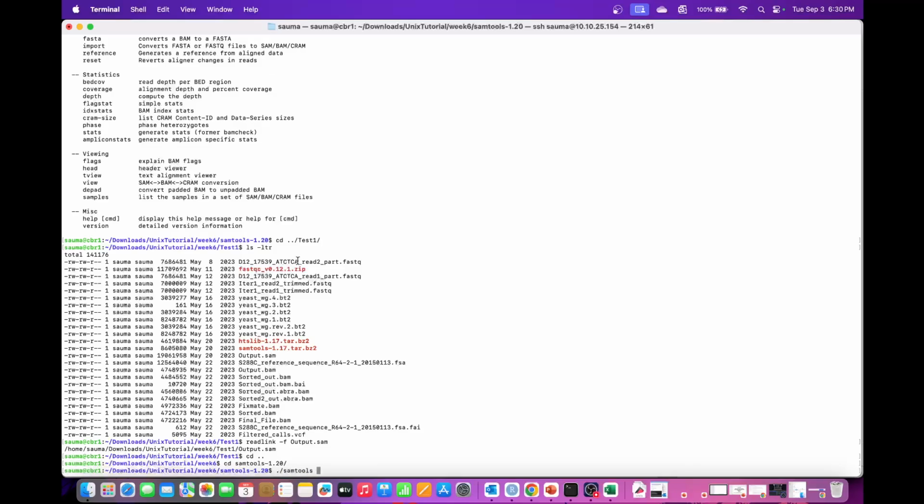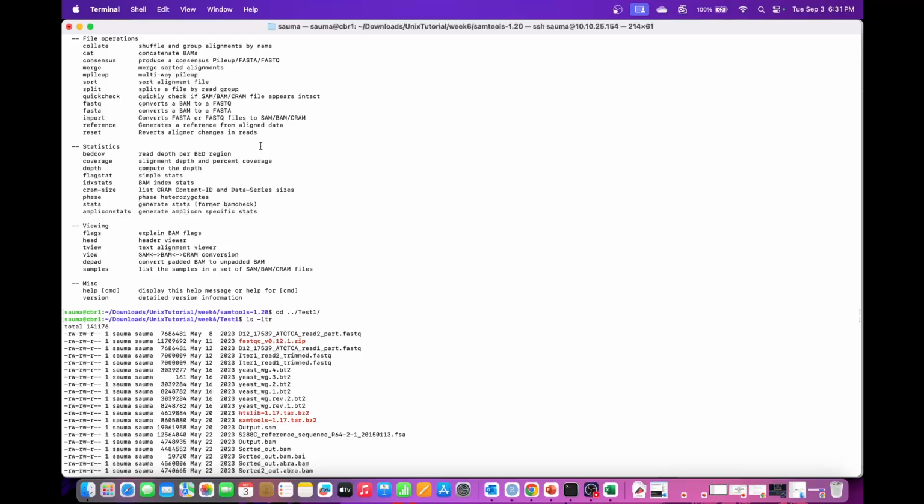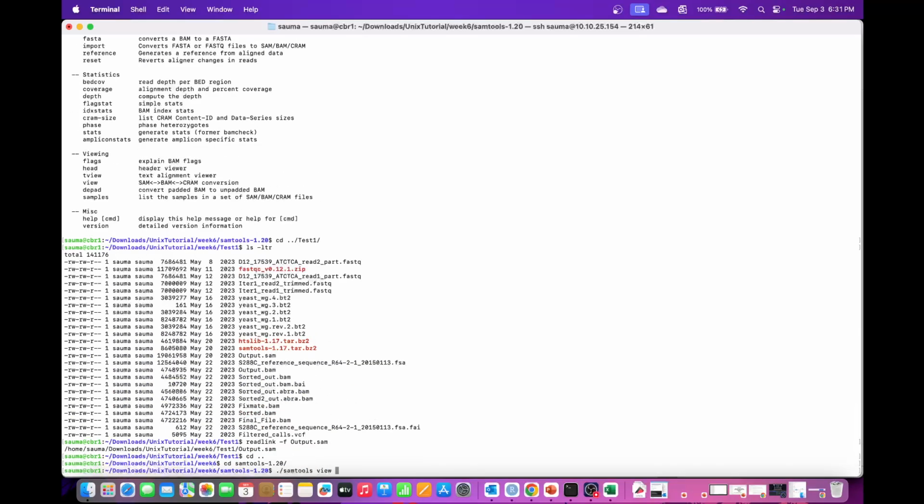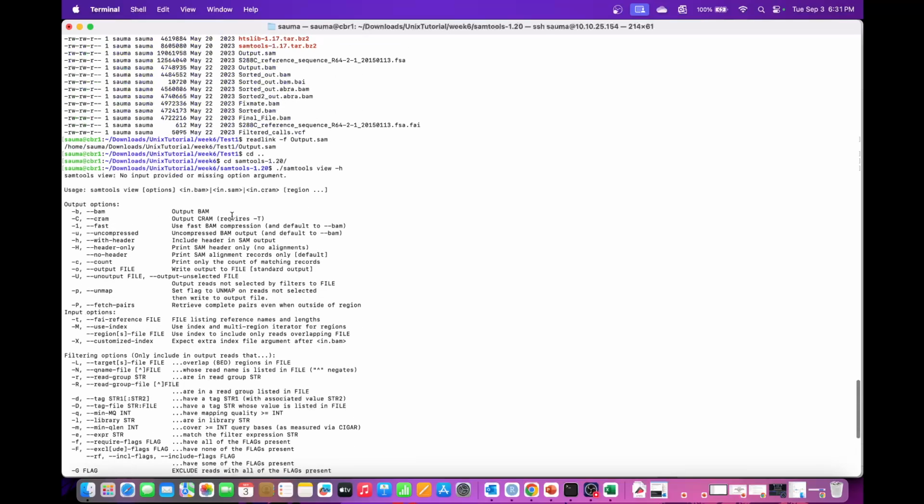Okay. So what we do is SAMtools view. Let's just look at the options for SAMtools view.